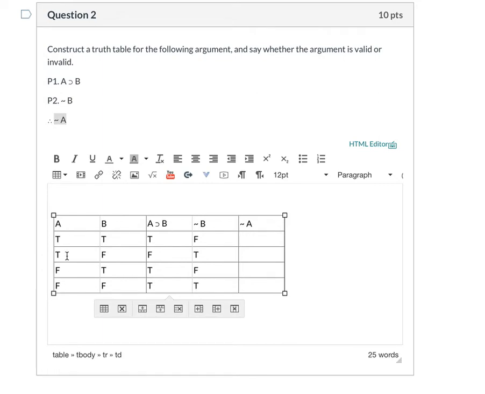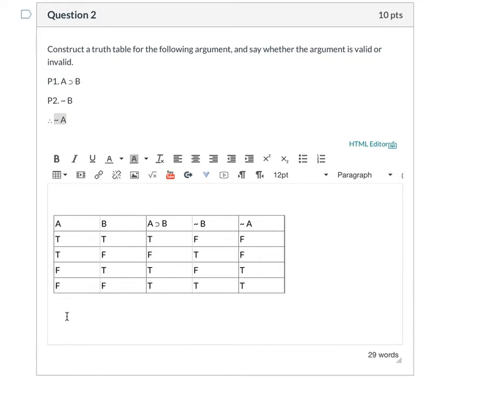And we go back to A, and we noticed again that A had 2 true and 2 false, like that. Well, now those columns are going to be reversed. They're going to become 2 false and 2 true. Okay. Now our table is complete. The last step, we need to be able to go in and say whether the argument is valid or not.